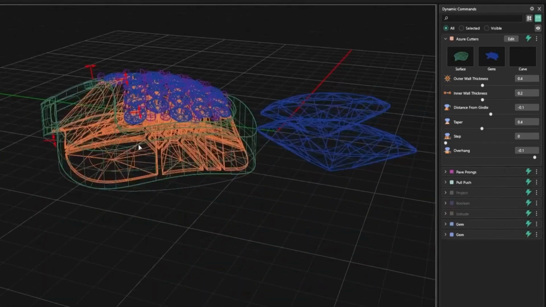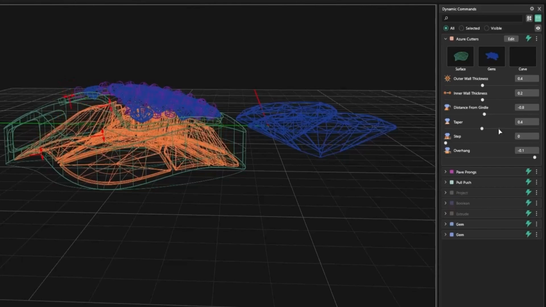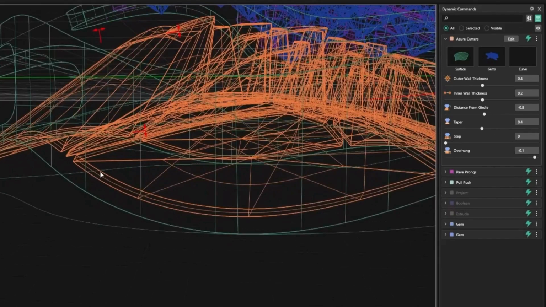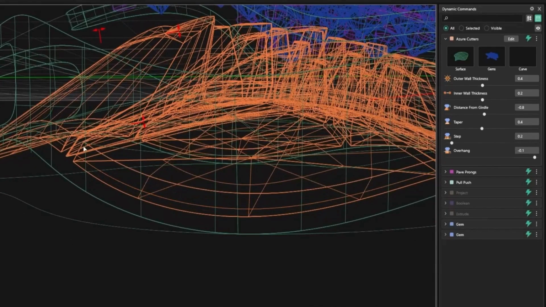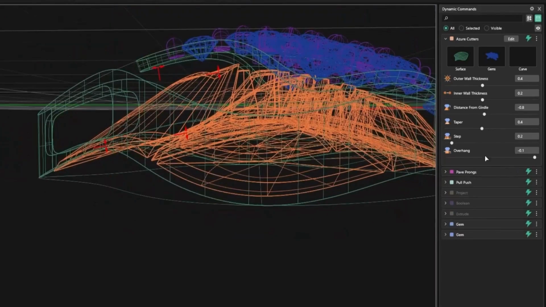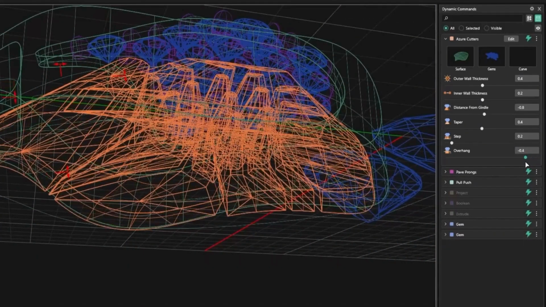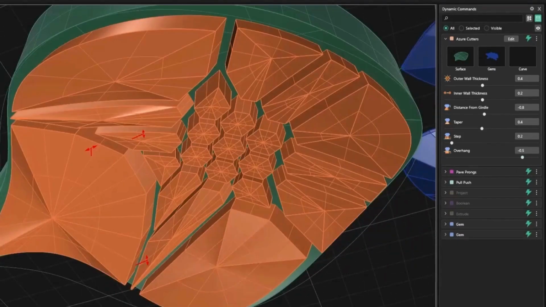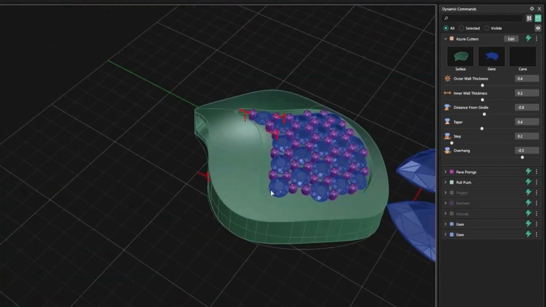You can also adjust the distance from girdle to control how deep the cutters go from the stone. Use the on-screen handle or input a value directly to get precise results. The taper setting changes how the cutter narrows toward the bottom. You also have step, which adds a flat section inside the cut, useful when maintaining distance in thicker pieces. And finally, overhang adjusts how far the cut drops down from the base surface. These controls give you a ton of flexibility for customizing under-gallery aesthetics.